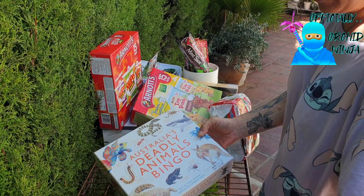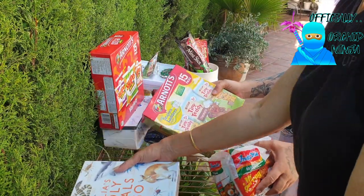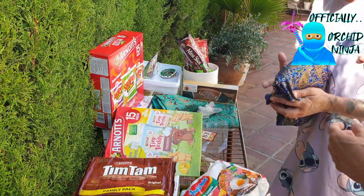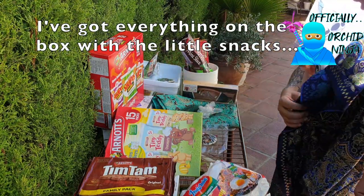Let's see, let's see, let's see. Let's get the one that you like. And where is the hook thing? I put everything. Oh, okay. Just in case they fall, but they don't snap.